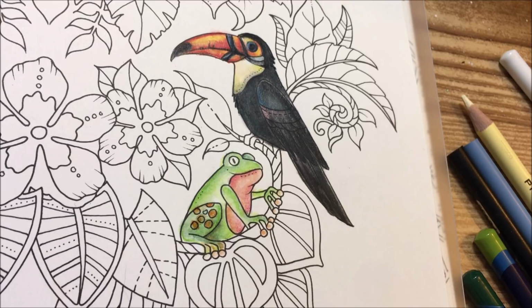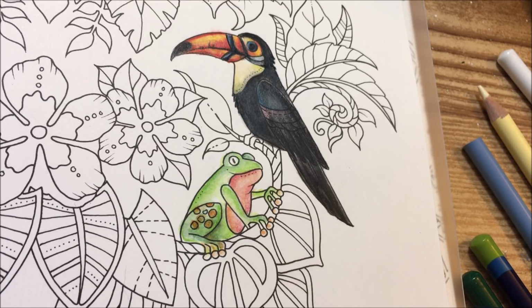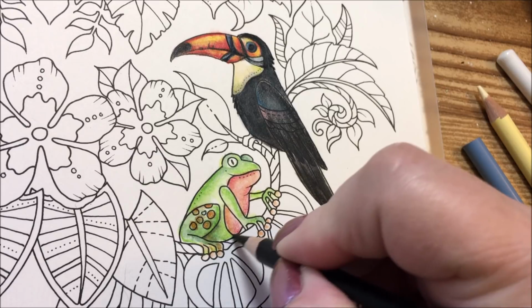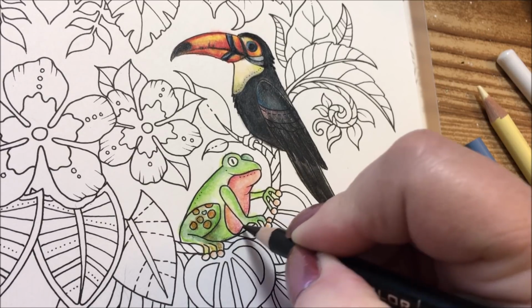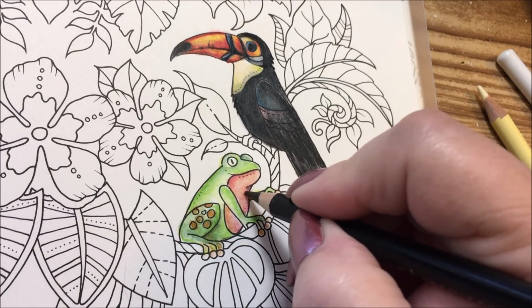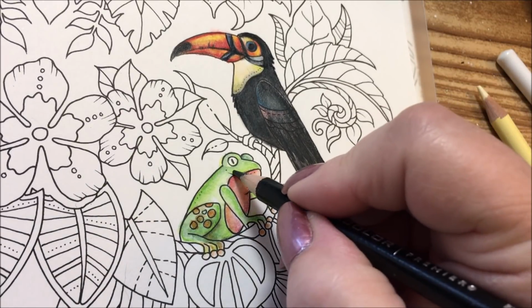Okay, for the little froggy eye, I'm going to leave that for a little bit, figure that out a little later. I will color it in with probably the Prismacolors. Okay, we're going to go over, it's still a little wet though. I want to give him a little extra shadow down here. This is just with the black Prismacolor. It's not the ink, so.